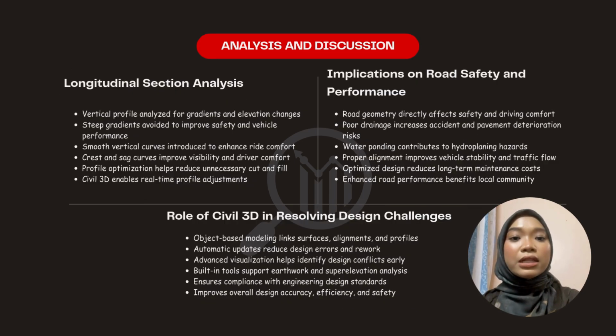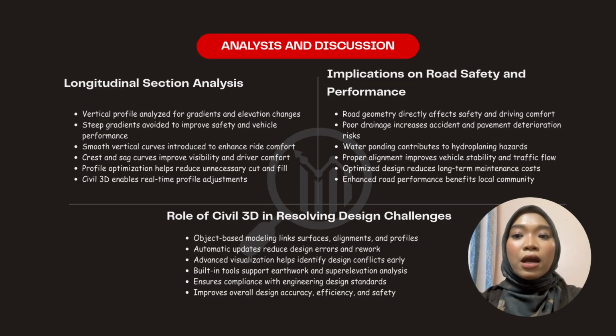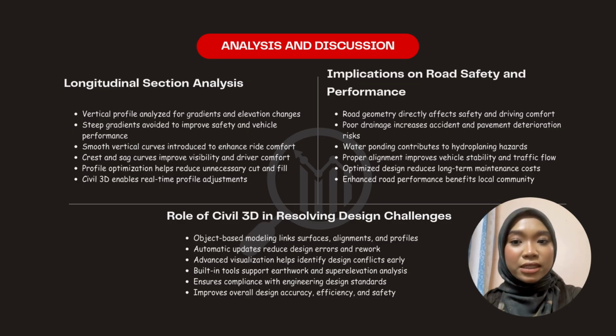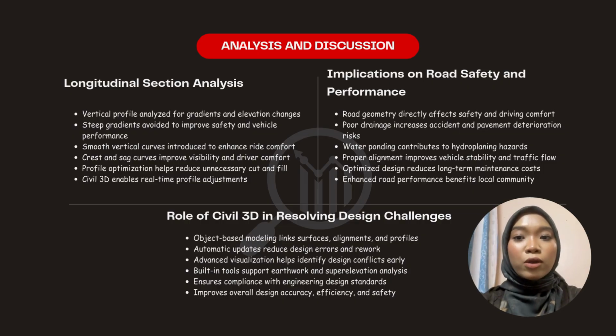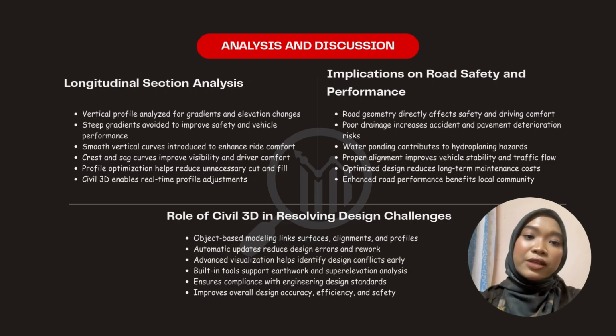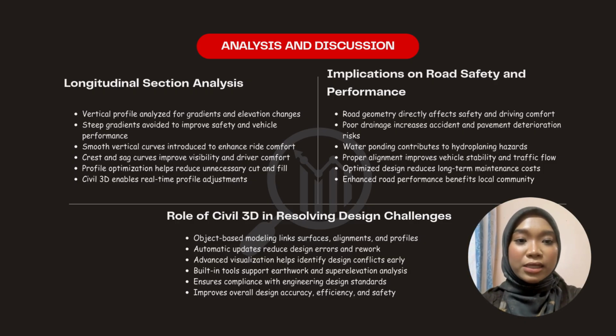For the longitudinal section analysis, the vertical profile was examined to control road gradients and elevation changes. Excessively steep gradients were avoided to reduce braking demand and improve vehicle performance. Where elevation changes were unavoidable, smooth vertical curves were introduced to enhance ride comfort, visibility, and overall driving safety. Civil 3D allowed real-time profile adjustments, which helped to optimize the design and reduce unnecessary cut and fill work.